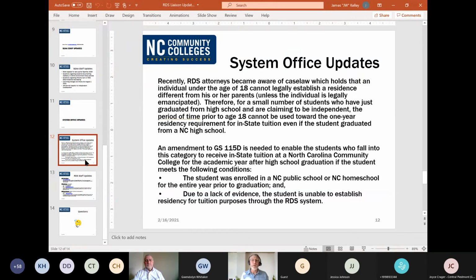You may recall that on a former slide, we had the public high school exemption and the question from Joyce about lawfully admitted and legally admitted and so forth. You may recall in that public high school graduate exemption for community college students, a U.S.